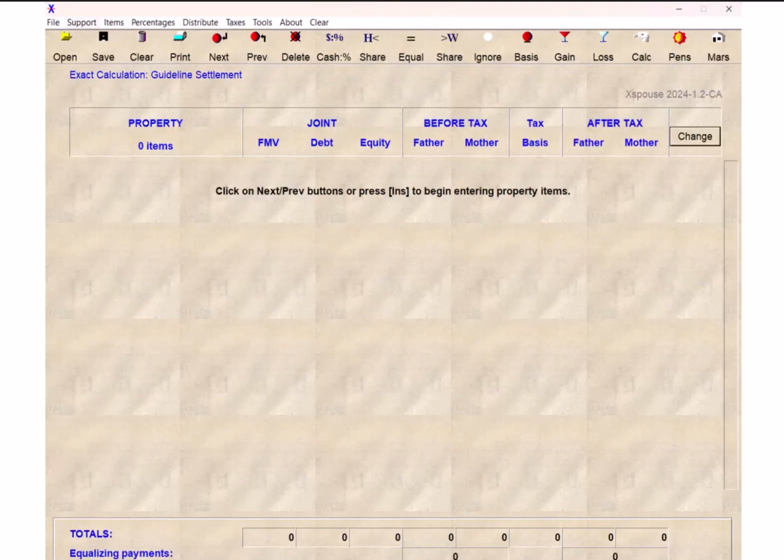When you click on the Property menu item, the Property screen opens up. Today, I will only talk about the Xspouse support calculator. To return to that screen, select Support on the Property module main menu.